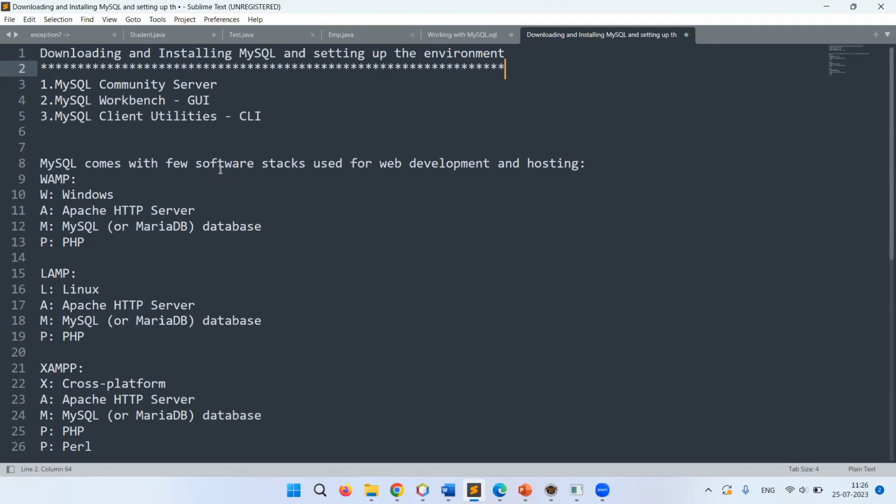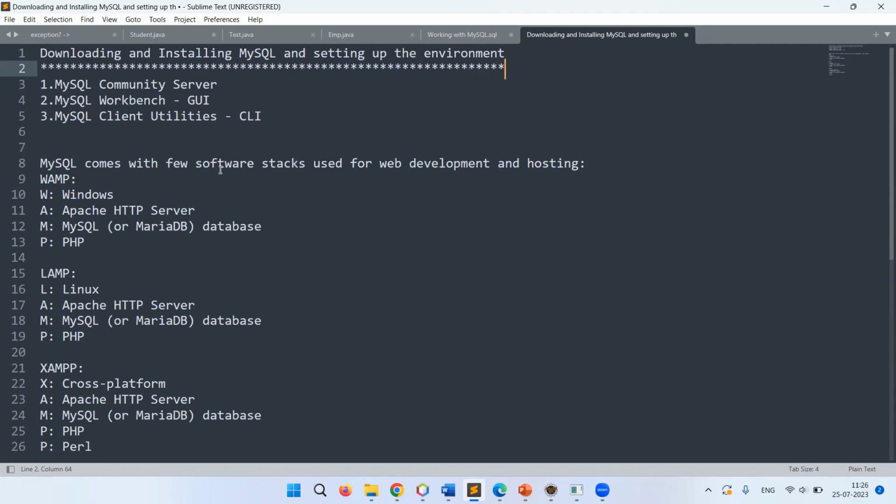And MySQL and MariaDB both are the same actually. But the difference is MariaDB is fully open source. MySQL has Oracle proprietary rights actually. Okay, so a fork of MySQL is MariaDB.